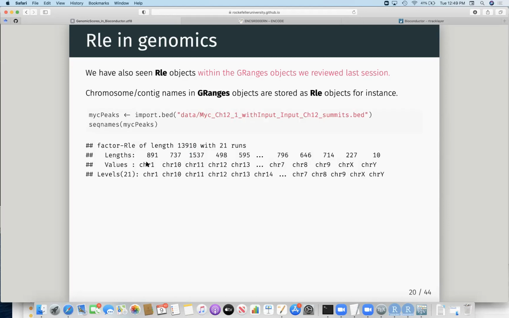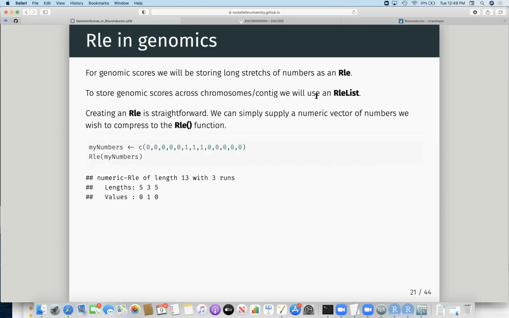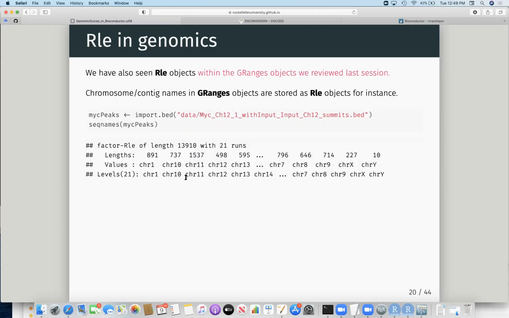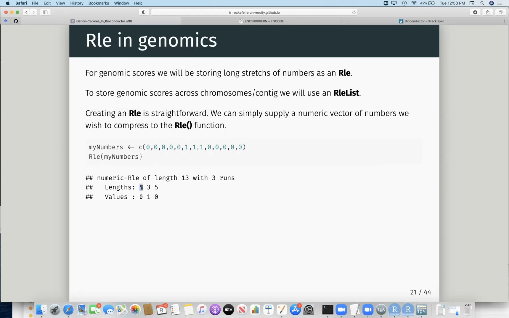So we can actually make these RLEs ourselves if we want to do our own memory saving. To do this, we're going to create an RLE just using this Rle function. Like we create anything, we have an RLE constructor. We're going to supply to this constructor a simple numeric vector of numbers, and ask it to encode this as a run length for us. So I'm going to give it deliberately a stretch: 5 zeros, 3 ones, and then 5 more zeros. We just do Rle on this, and it gives me back not a factor RLE, but a numeric RLE. It tells us we have 3 runs, it tells me the total length, and then it tells me I had 5 zeros, 3 ones, 5 zeros.